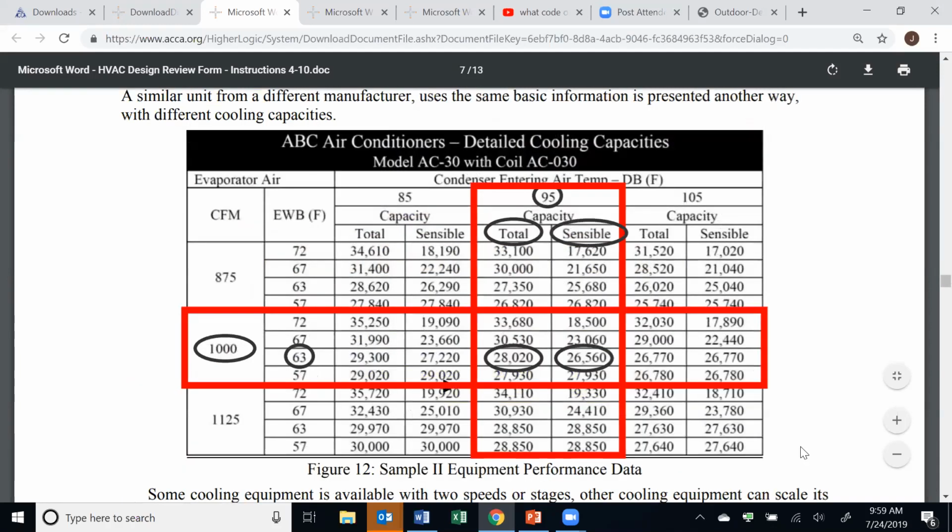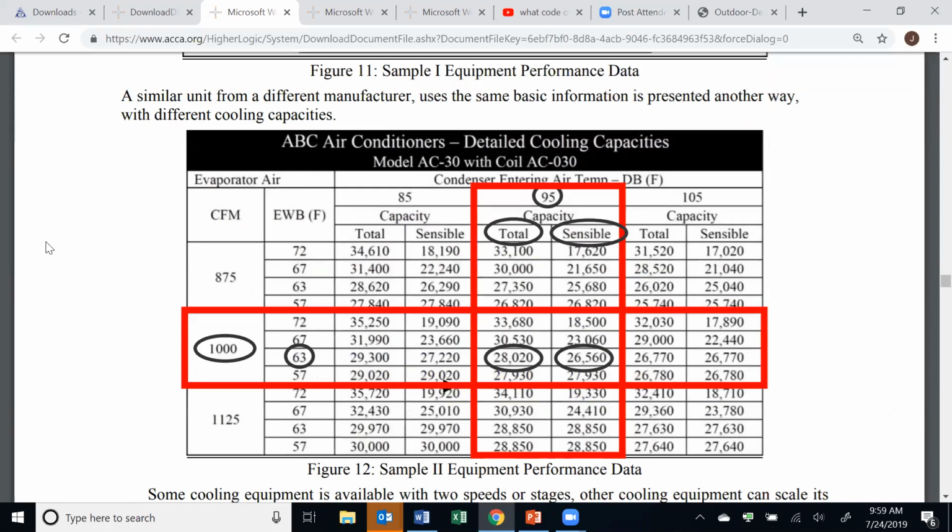Depending on your climate, you want higher airflow. If you're in an arid climate, you only need that sensible capacity. And you'll notice that the drier the air, or on the entering wet bulb value, the smaller the number, the higher the sensible capacity. In fact, in this example that we're looking at now, if I see the 57 degree entering air temperature, reading across the total capacity and sensible capacity for all three temperatures is exactly the same.